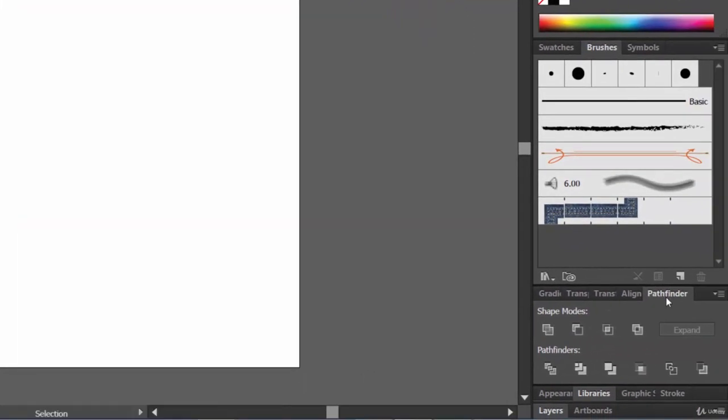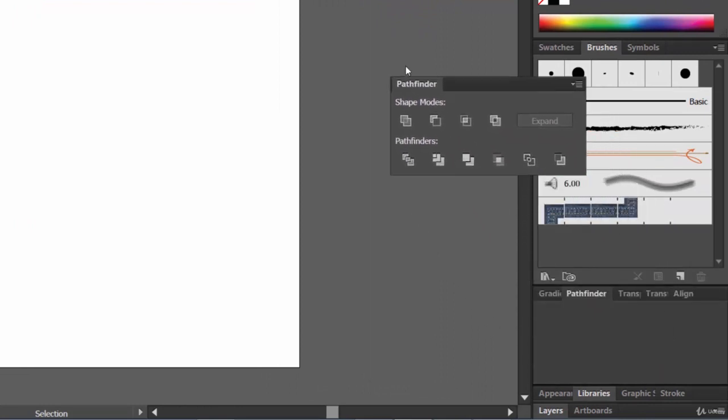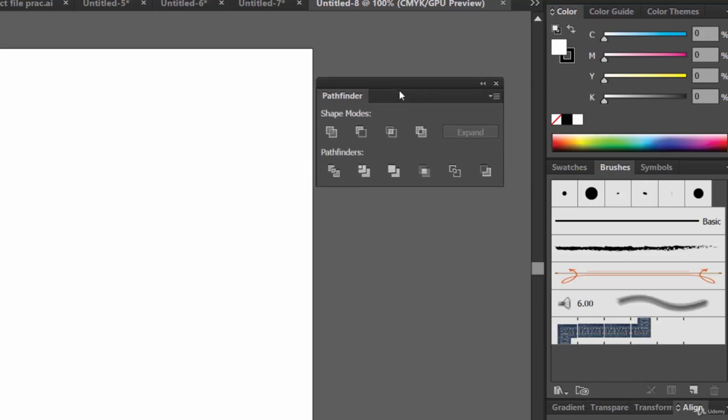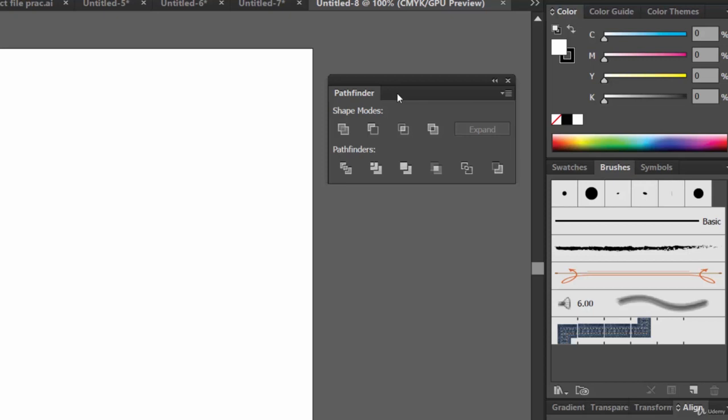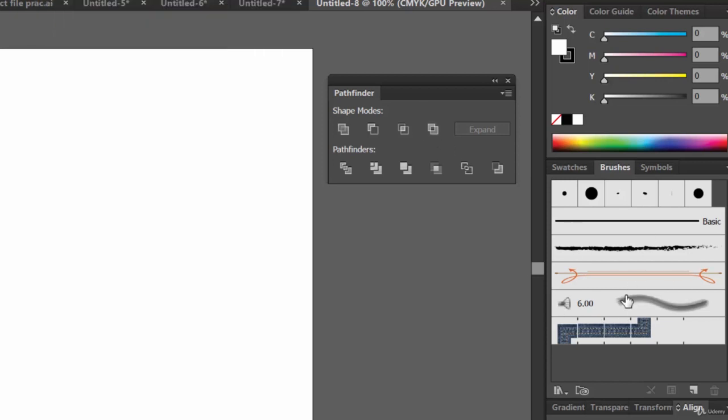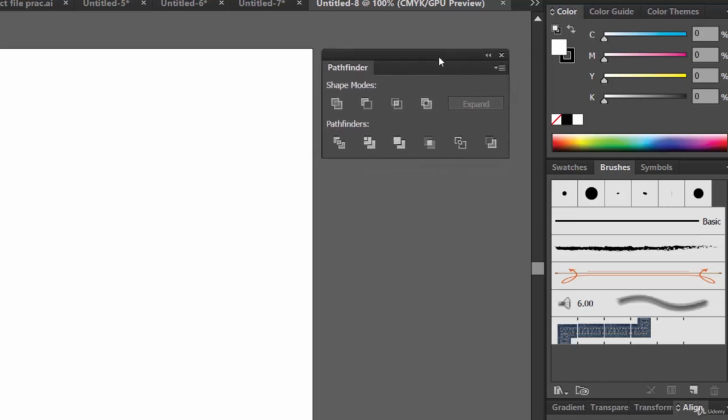This is located here. You can even click and drag it here to work with it more efficiently, or to just focus on this Pathfinder panel only. That's it. So this is the Pathfinder panel. Again, how can you work on it? You need to go to the Window menu, make sure the Pathfinder panel is checked, and it will be somewhere around here. You can work there, or you can just drag it beside your document to work with it more efficiently. Okay, so let's concentrate on this Pathfinder panel.